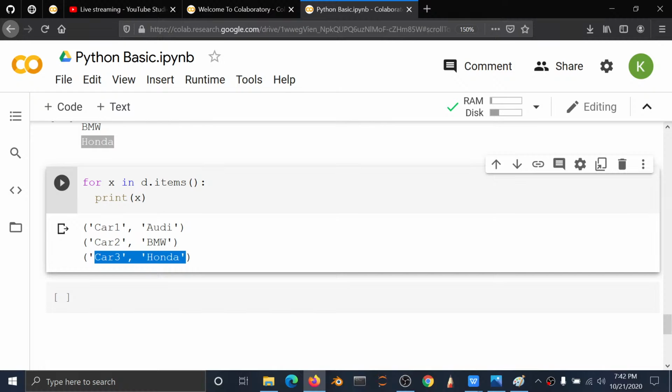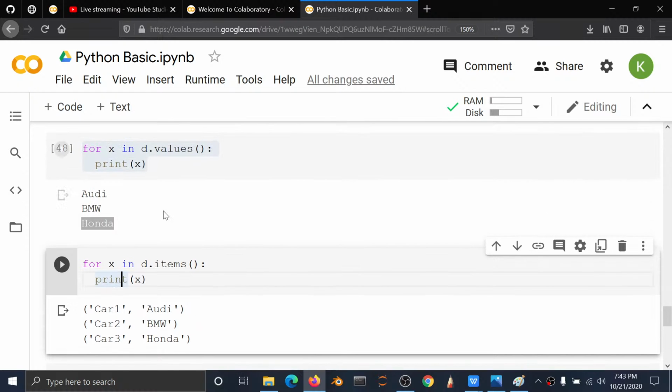Not only can you do it like this, you can do a nested dictionary also. Nested dictionaries are nothing but, for the first keys and values, you can create separately nested keys and nested data also. For example, here we already have Audi. Audi was invented in 1996, BMW was invented in 1997, Honda in 2000. Like that also you can create a nested dictionary. Okay, so this is the way you can create your dictionaries. I think most of the persons understood this.